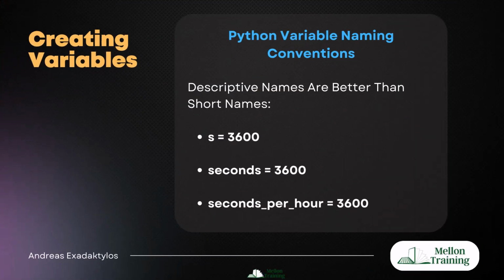Choosing a good name for a variable is difficult. There are a few memes out there that show someone thinking really hard of how do I come up with a name? And there are some guidelines that you may want to follow. The first one that I want to share with you is keeping things descriptive can be much better than keeping them super short. A variable named s makes it difficult to know your intention of what that variable is, especially if it was something like seconds. That might be much more useful, or even more explicit and descriptive would be seconds_per_hour.